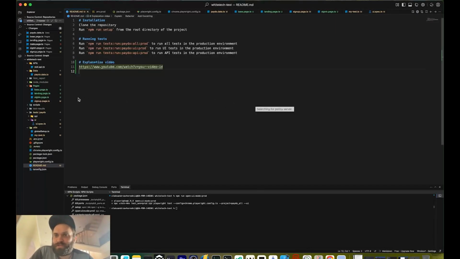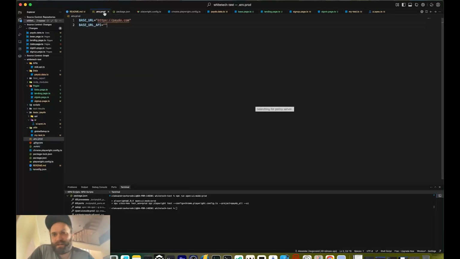At first, I'm gonna explain a little bit about the repository structure, and then show how I did the assignments. First we got the README file, which is kind of obvious, with a couple of commands to set up stuff and to run tests. Then we got .env. In my case, it's just .prod because we're using one single environment, and I'm not adding this to git ignore because this is a test task, and otherwise these things are gonna be lost, and we're not using CI/CD in this task scope.